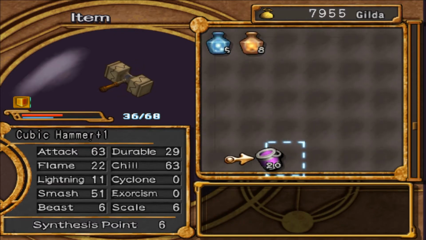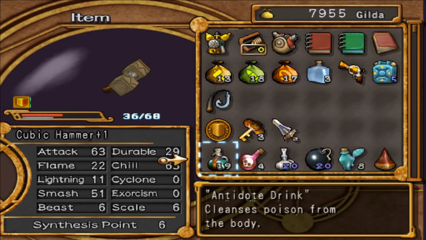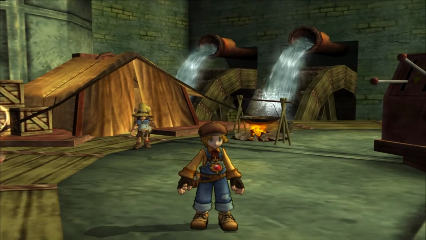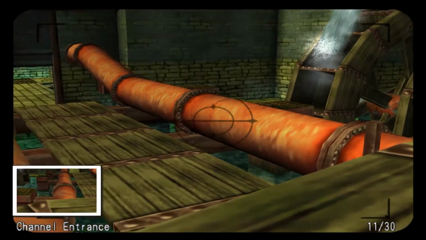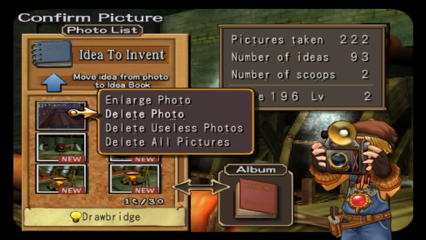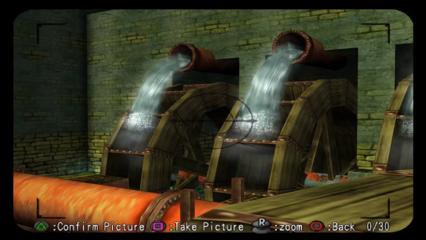Move these paints down here. There's a lot of paint. All right. Delete them all. Can't think of anything else.